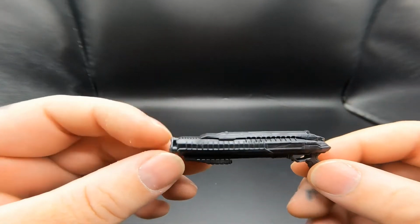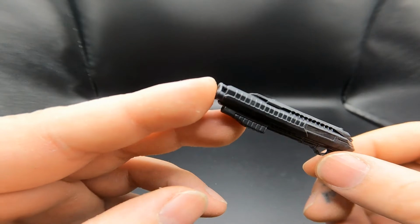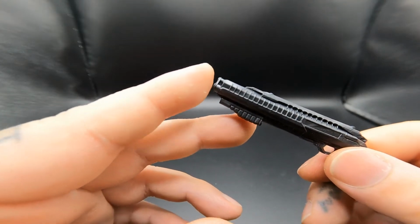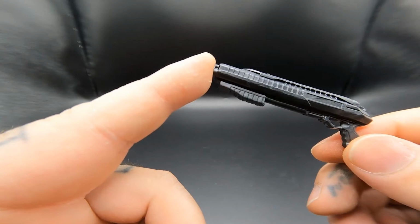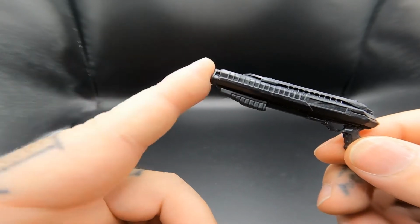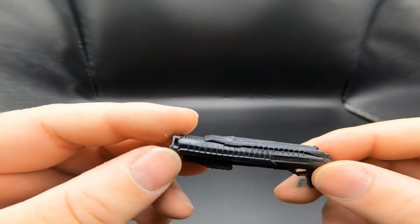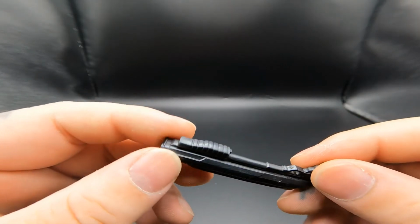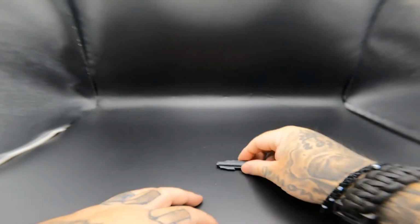I'm not a big fan of this at all. I feel like they could have done something a lot better for the weapon. We've seen him have ridiculous types of weapons in the comic books, in the cartoon, even in the movie. Why couldn't they give him something like that? So I think they focus too much on the character himself than the weapon. So we're going to put that down.